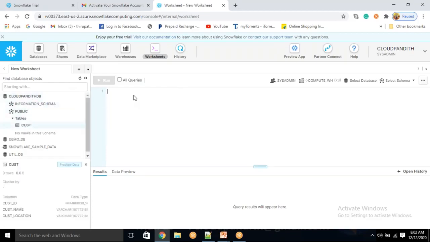Okay. Now let's say I want to create EMP table. Manually with some query, I will create an EMP table. Create EMP, employee underscore ID int, employee underscore name varchar. Varchar you can use. I think you can also use string.